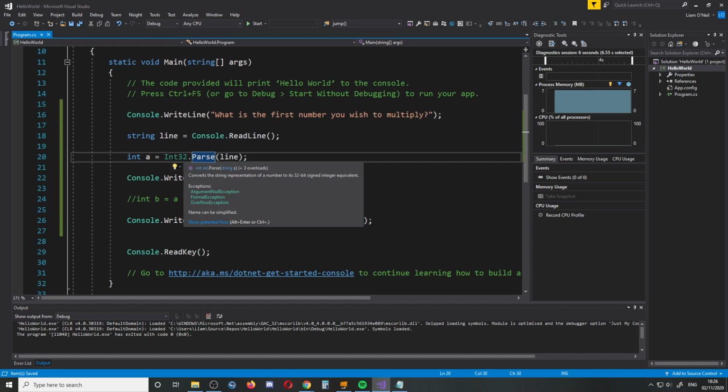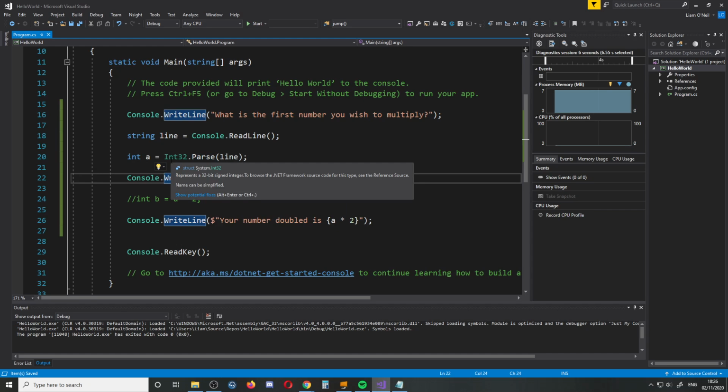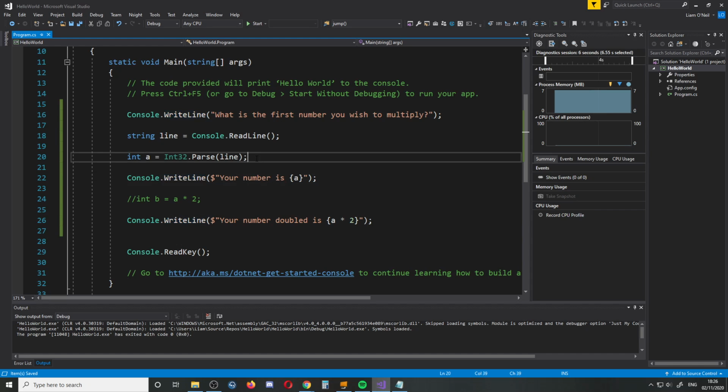Now int32 is just int. It's a specific library within system that has some functions to do with ints. So that's why we're using that. And I've realized I've said library and functions, and we haven't really covered that yet, but we will cover stuff like that later. It's just a collection of things that we can use. So we convert that line variable that we stored here, we convert it into an int, and we save it here.